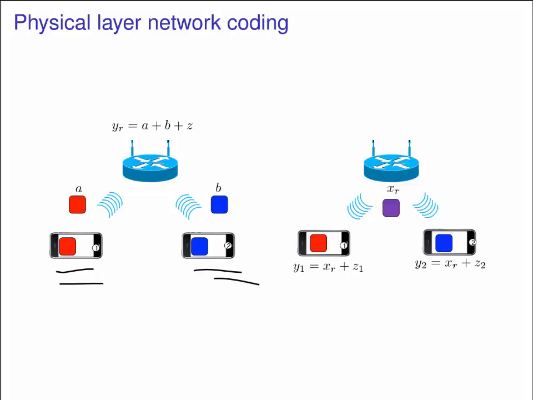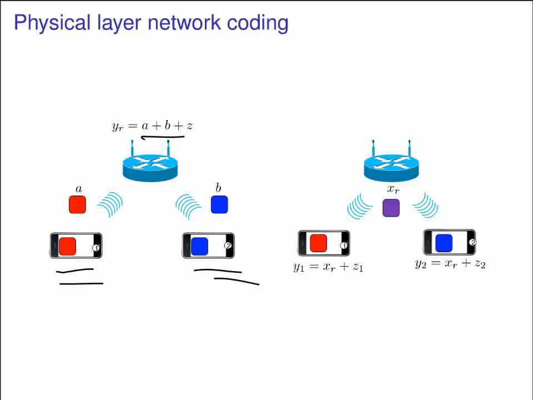With physical layer network coding, we can do it even faster. The idea is to just let clients 1 and 2 transmit A and B in the same time slot. Of course, this is a very superficial way of analyzing what we're doing, because to analyze it properly, we need to consider different modulation schemes and physical layer protocols. However, we can see that when we transmit those 2 packets simultaneously, the relay will be able to decode some combination of those 2 packets. It's not necessarily a combination over a finite field. It's more similar to addition over real numbers.